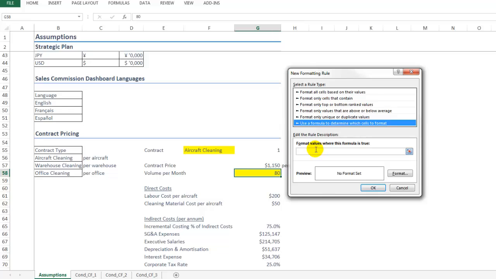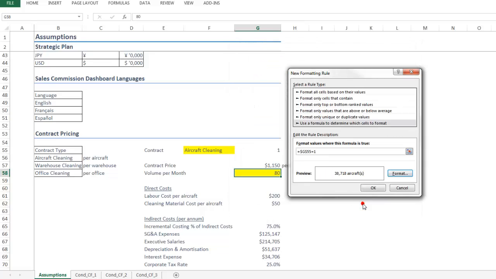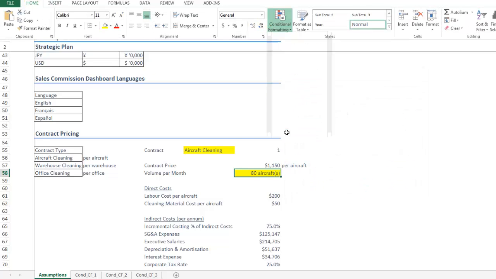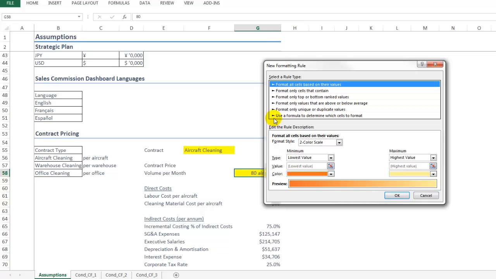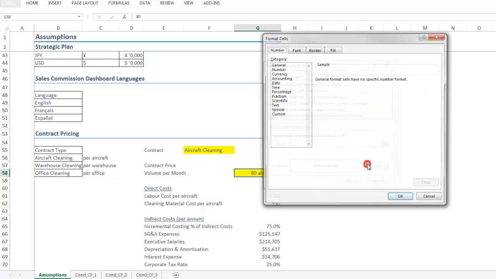So we create a new rule referencing this cell G58. So firstly, when the cell value is 1 for aircraft cleaning, we'll specify aircrafts as the volume per unit measure, and the value is 2 for warehouse cleaning.